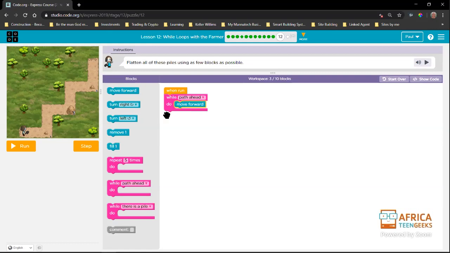So in this type of puzzle, this can actually be used as one solution. I don't mind if you start with a while path loop, because we know that this one and this one go hand in hand. One will not bring any more solution without the other. Okay, so after this, what do we need to do? Okay, while pile under this. Good, thank you for telling me where to put it. And what do we put inside this while pile?